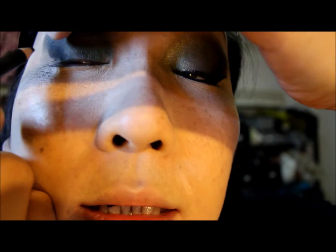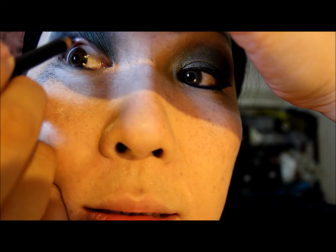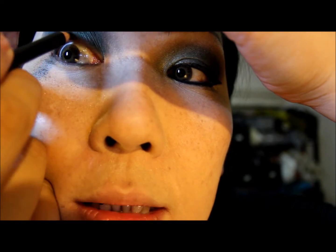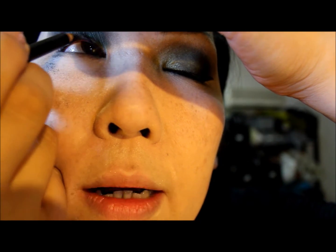Okay, so there you have it. And then we're going to line the eyes, basically just drawing in as close to the lashes as possible, like this, in the waterline, all around.